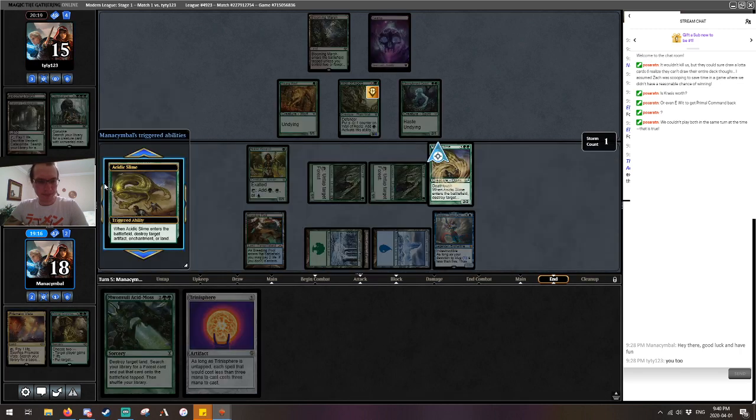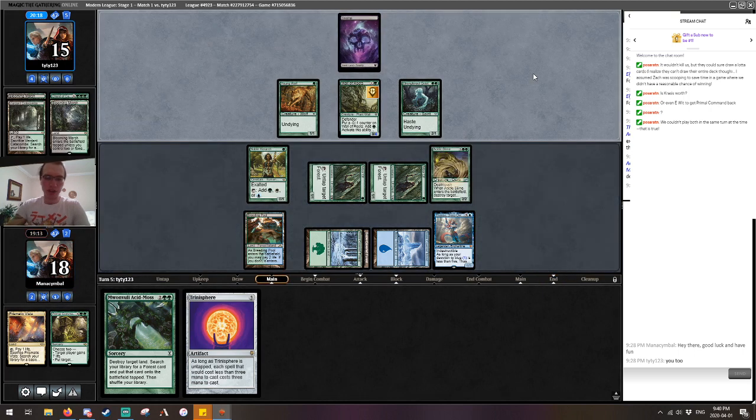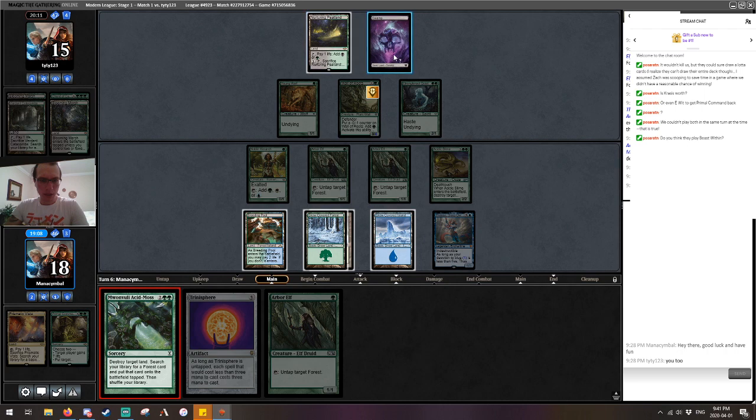Skadoosh. Having Trinisphere here would have been really good. But hey, we've got it for next turn. Plus Acid-Moss. Yeah. I'm going to shoot the swamp.